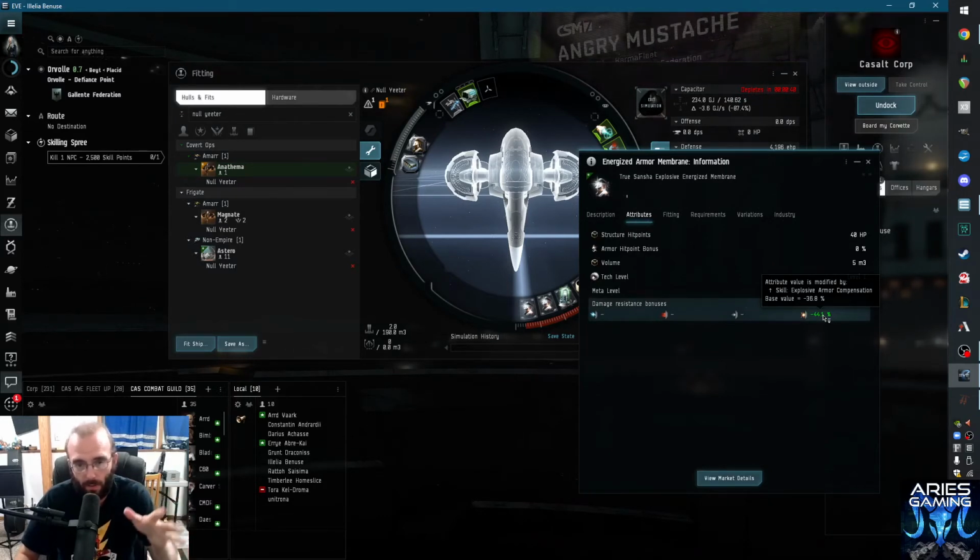If you don't have it, you can get to level 3 pretty quick. I think I have it at level 4. You might be able to get away with it at 3. I haven't checked the numbers like that, but you're going to have to check them, and I'll teach you how to do that in Pyfa.